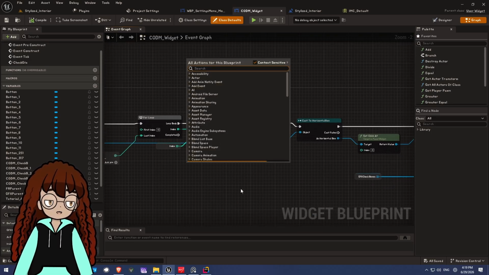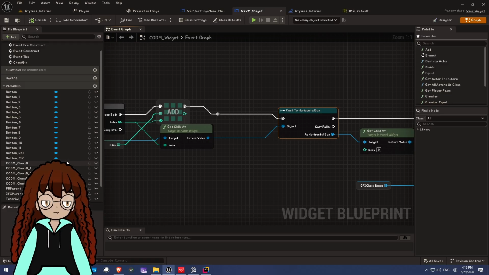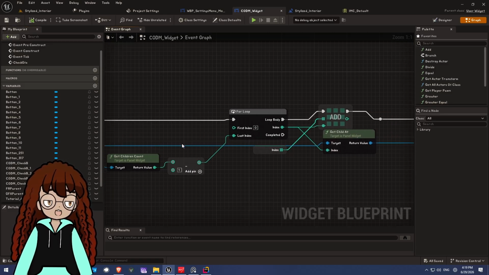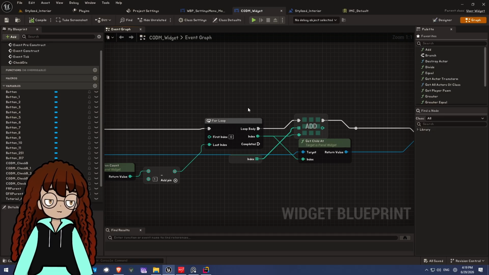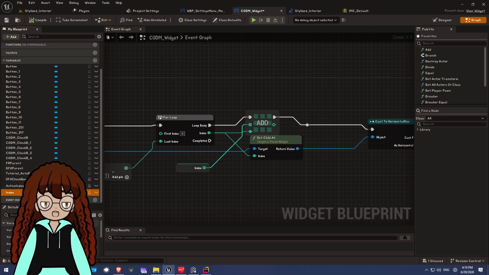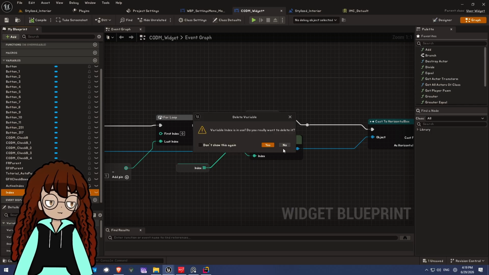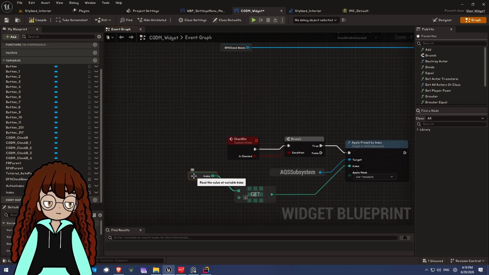Now in my code widget in the graph, I will just rethink how we'll do things, right? So after our first loop, we don't need to cast it again. No, because I took the parent and then I did a for loop. I added, we don't need this index no more. Okay, let me first delete this and this, and then I delete this.